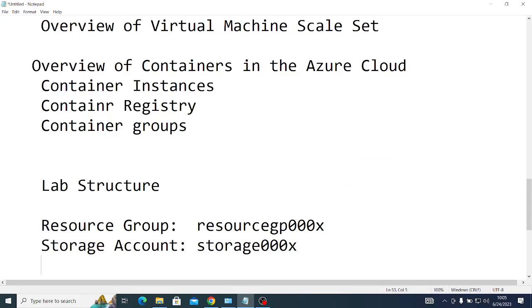Then we shall have a new storage account.